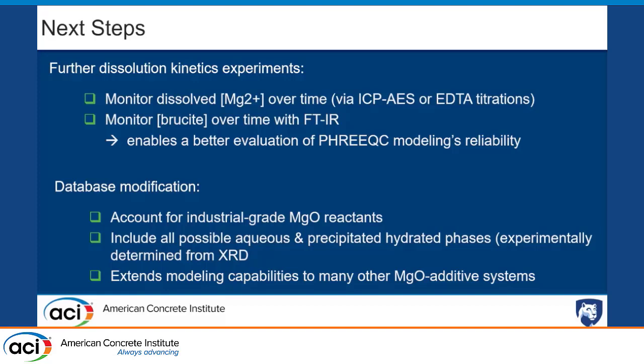And also, we need to be thinking about the databases. So the database that we use right now is the CEMDATA18, but we also use a lot of geochemical modeling databases, which may not really have the right reactions or the equilibrium constants for things like a lightly burned magnesia, right? Because it's periclase, a naturally abundant magnesium oxide phase, which may have different equilibrium constants, perhaps. So we need to validate and really look at our databases a bit further. And also, we need to determine the precipitated phases and so forth. So that's ongoing work that we have right now, and as we modify the systems.